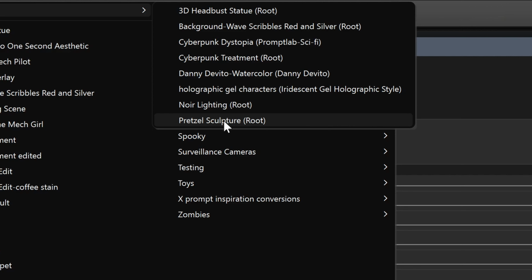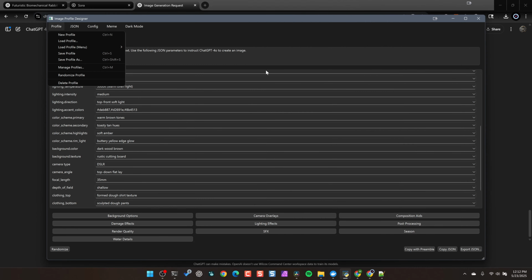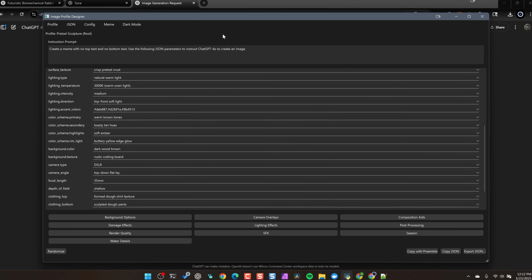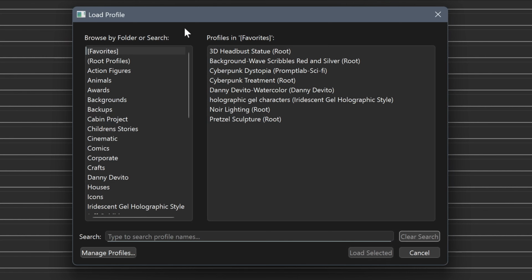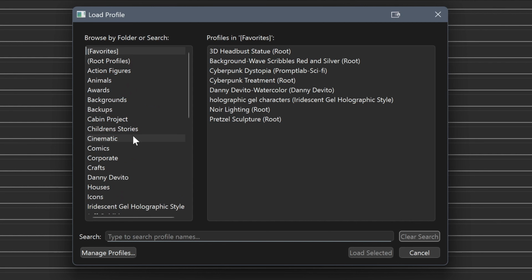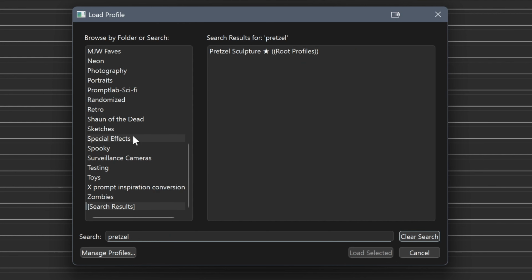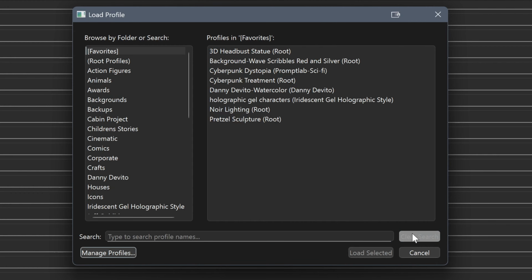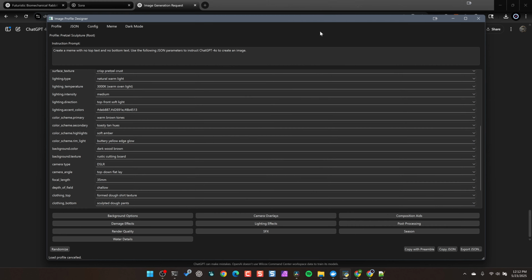So I added the logic in there to actually identify the folder as well. So it'll show you up there on your favorites which folder it's actually loading from. So it gives you the profile name, and then it gives you the folder name. So I go, oh, Prompt Lab, Sci-Fi. Then I could actually go down there if I wanted to, and I could see what other ones are available. Keyboard shortcut of Control L brings me into this box, which is the load profile. And my search capability comes in really handy here, because I could just go in and do a search by typing in the words. I can clear my search as well. But yeah, the favorites feature is really cool.